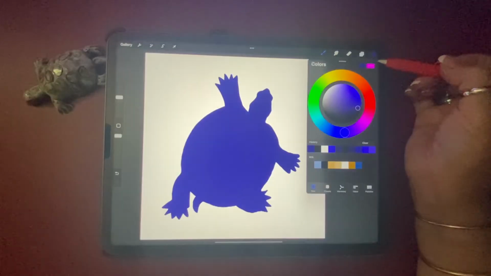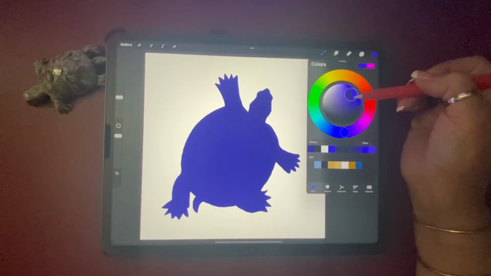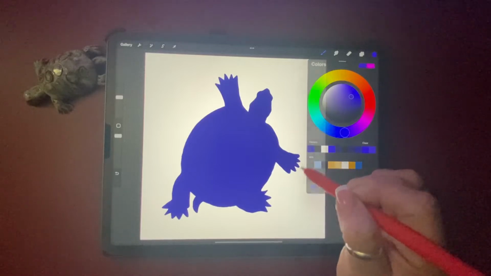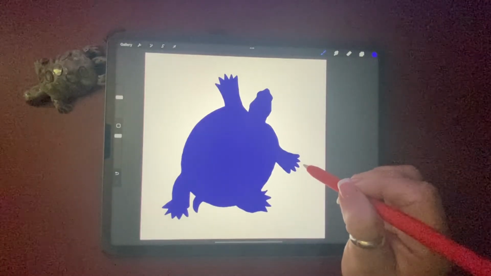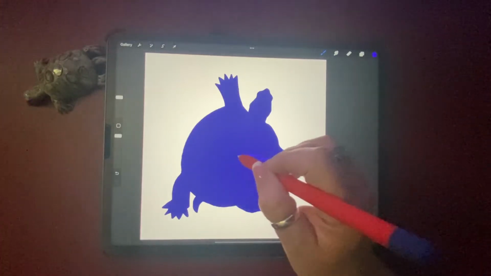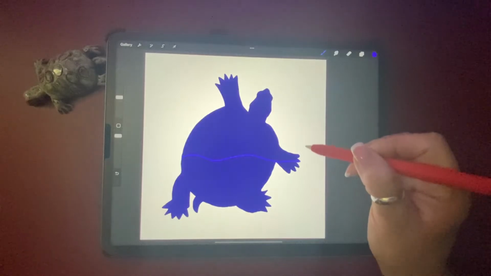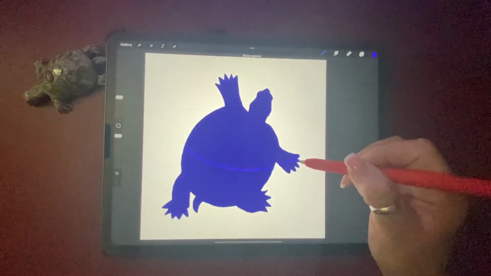Now on this layer, I am going to lighten up the blue that I'm going to use. Then I'm going to start right here by his finger. I'm going to do a wavy line, go all the way around and then reconnect to that little finger.